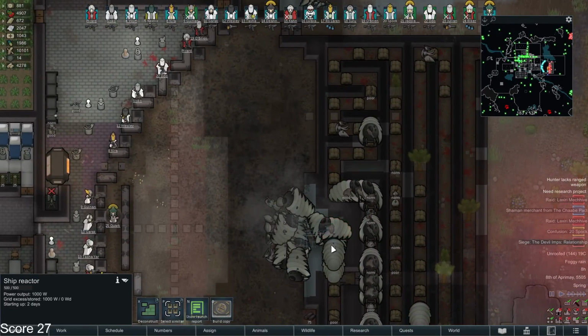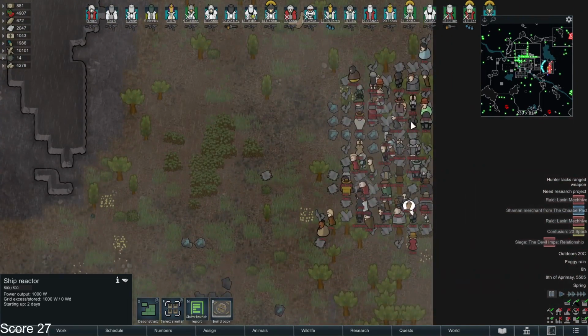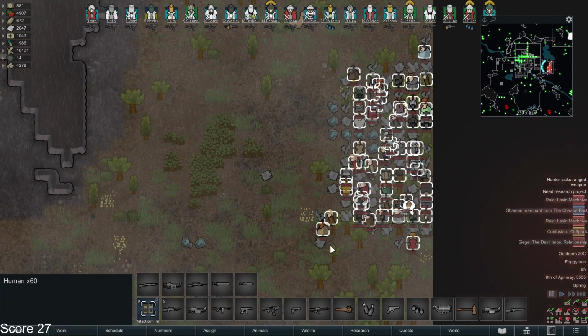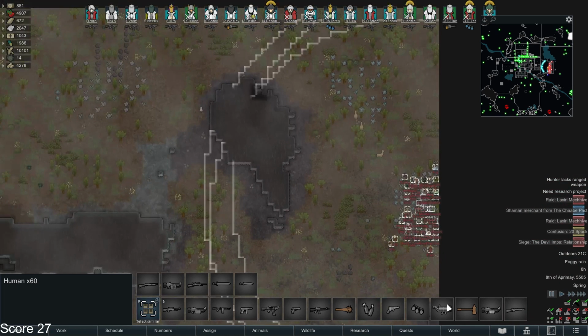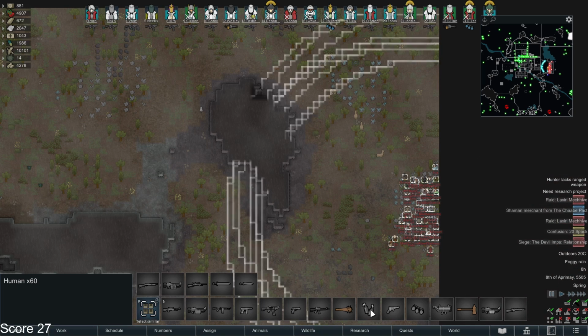I'll come back to look at you in a second. I want to see what type of pirates we're dealing with. What do we got? Come on. Let's see here. We've got... Oh, that's a lovely assortment of weapons. We've got a few of those triple rockets in there. 3 triple rocket launchers. Oh, that's tasty. No Doomsdays, though. Kind of disappointing.